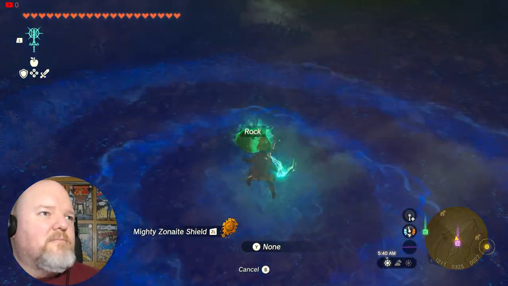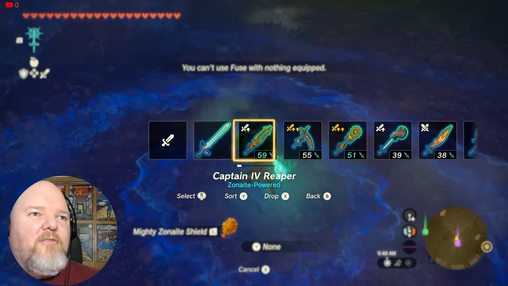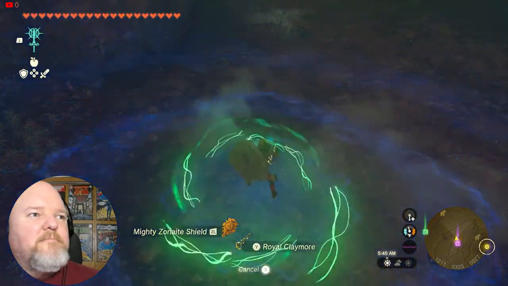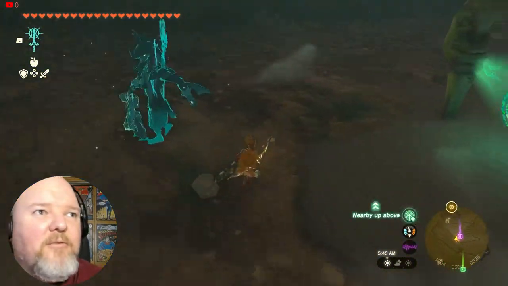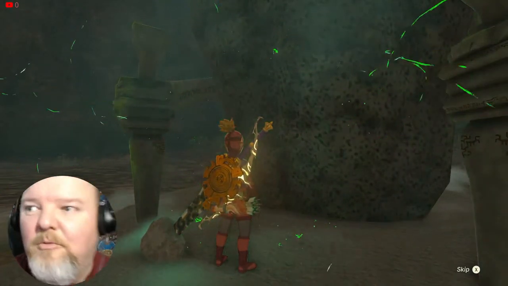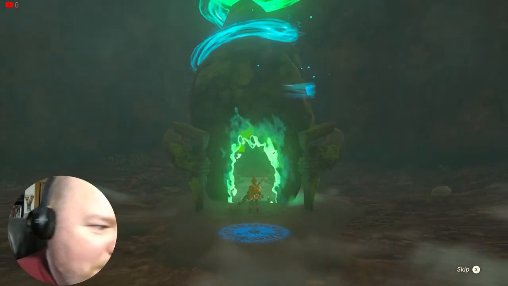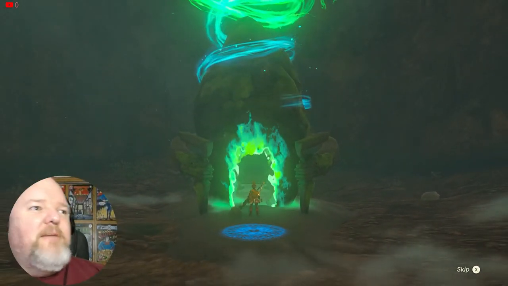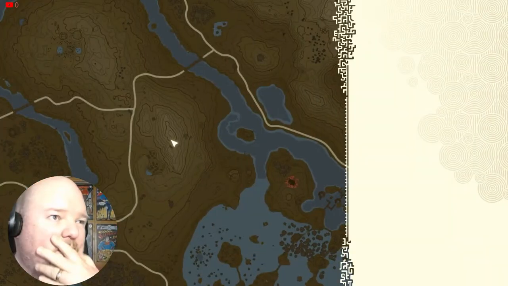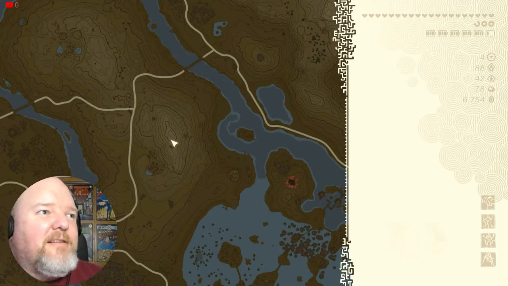Oh. Why don't I have it equipped? I must have unequipped it. Okay. There we go. Now I've got a rock smasher. All right. I don't know what this shrine is. We're going to find out. And then this will probably be the end of the stream. But we need to find out what the treasure is up above, that it keeps going blink, blink.